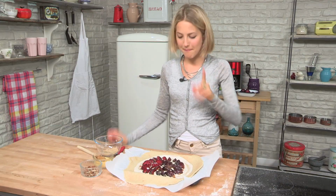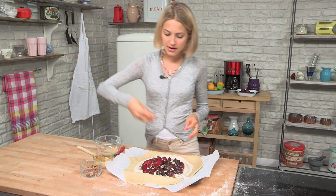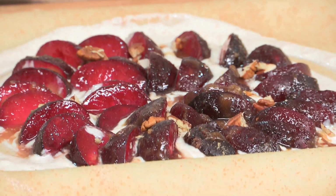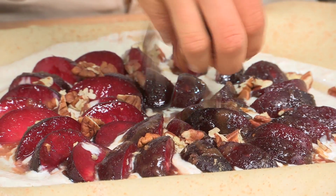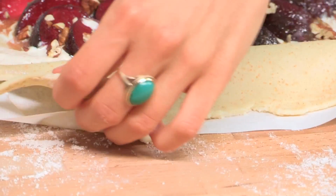So, we're nearly there, but final flourishes. Some of the best nuts in the world, pecans. They are my favourites. They're good and sweet, savoury, all sorts. They really work nicely with the plums. So I'm just going to scatter some over. Now we're just going to trim the edges of the pastry.